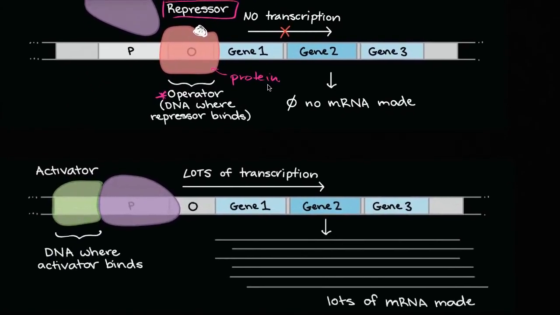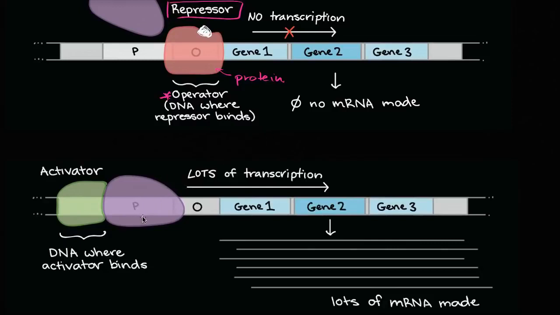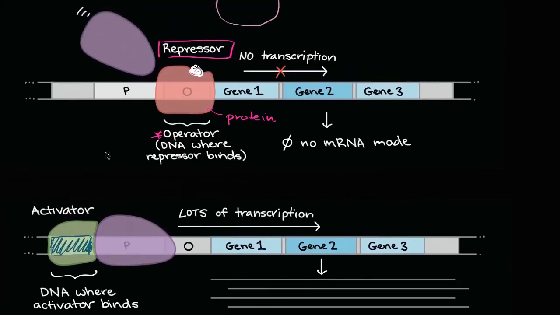Now over here, we have the other way around, where we want even more transcription. And in that case, we would have something called an activator. And this, let me shade it in, this DNA right over here, would be the regulatory sequence where the activator binds. And so this would be positive feedback. When you have more activators, you're going to get more transcription. Actually, I shouldn't even call it feedback, because that implies that somehow these products produce the activator or these products produce the repressor, but that's not necessarily the case. You could imagine that case, but it's not necessarily the case. I should just say that this is repressing and this is activating. It's going to make more of the transcription actually happen.